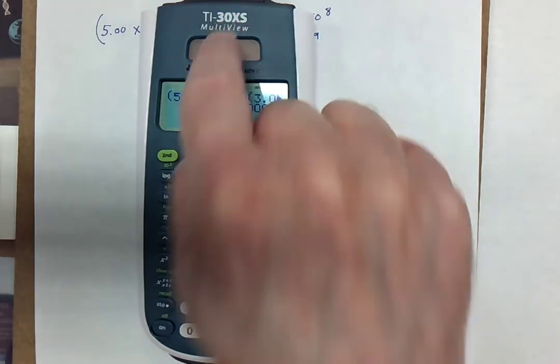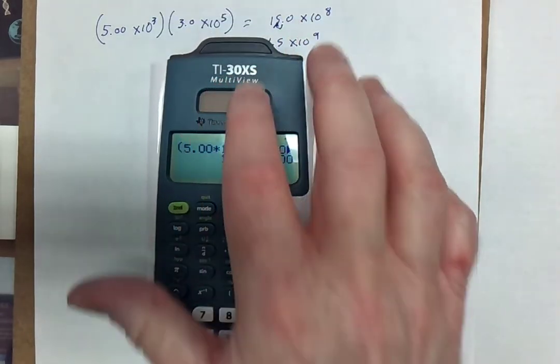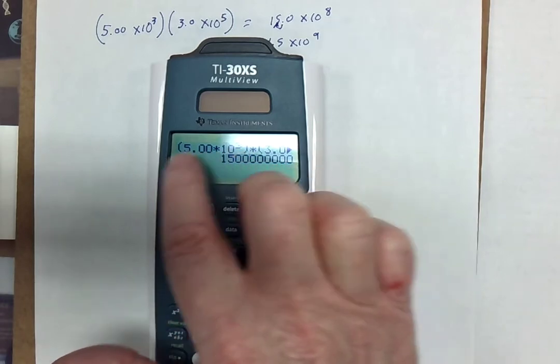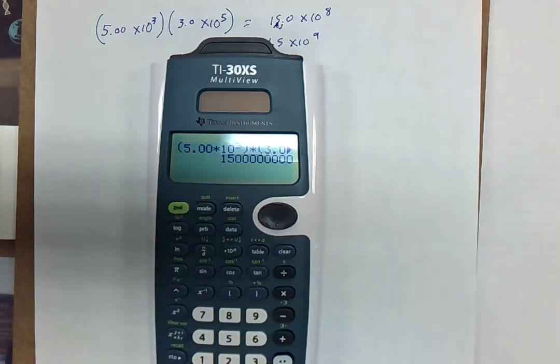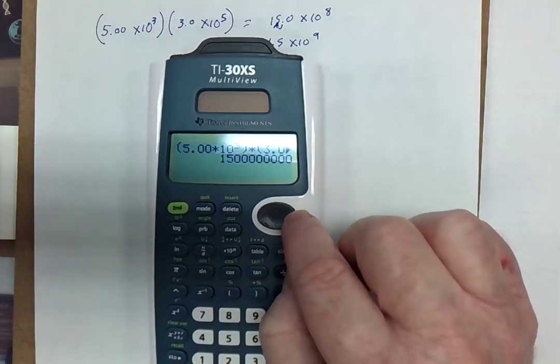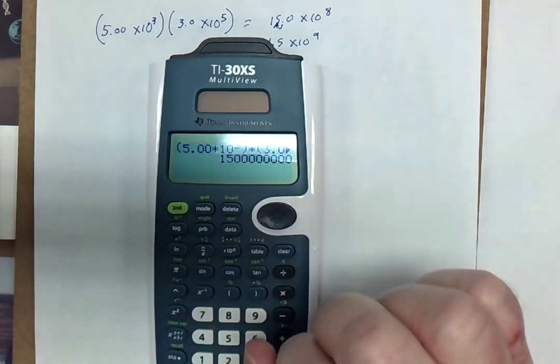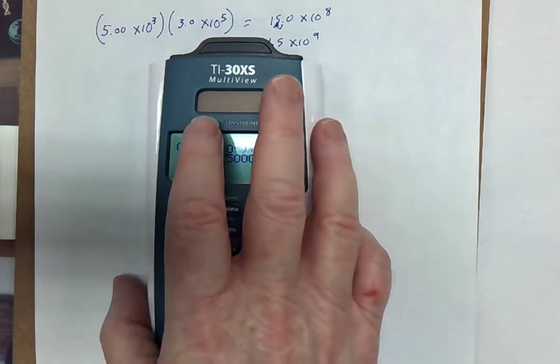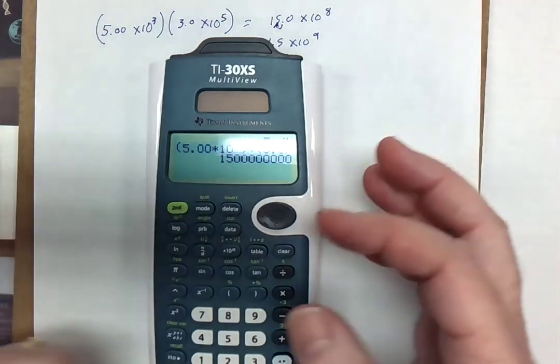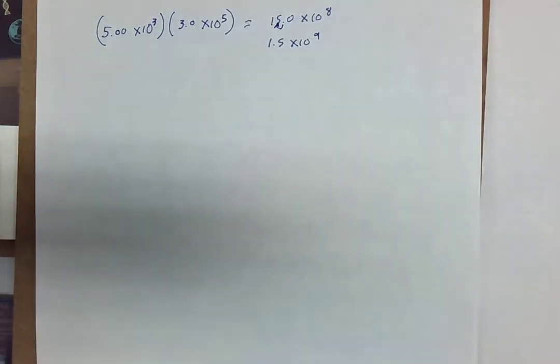On the TI30XS, if you're using one of those, please make sure that you use parentheses like that, and this space button after any function. It's just weird. It just wants that extra space in there.